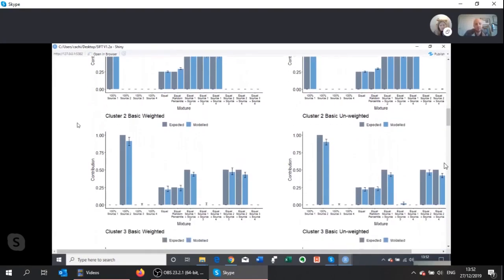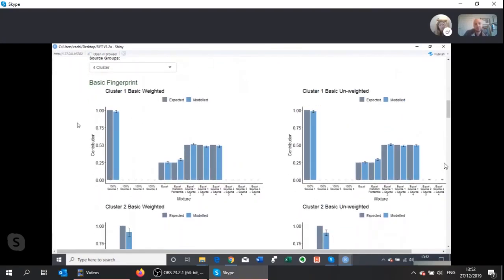And I tend to just use the top plots. We were looking at the histogram type ones, but sometimes these are nice to look at. I mean, it shows all the different mixtures all in one graph, so that's quite useful. And you can see here, looking across, they're all very accurate, actually.